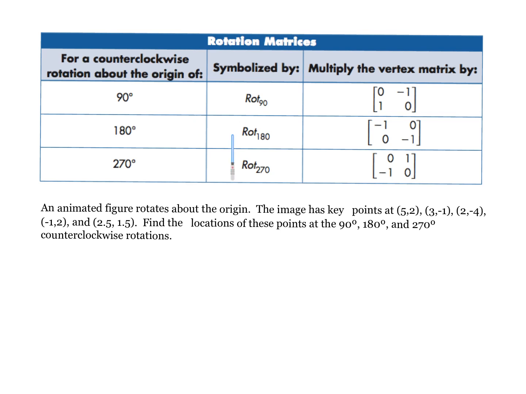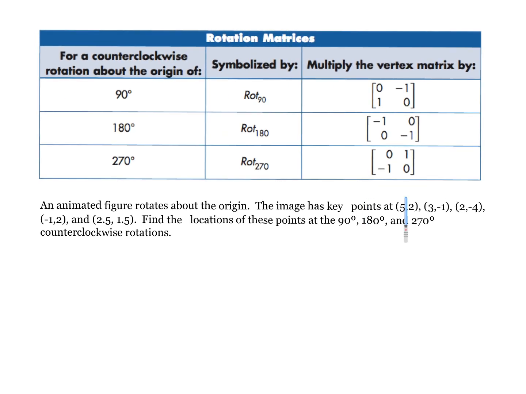Then we have these rules that we can use. What do you think this little subscript is talking about? Yeah, so it's saying ROT means if it rotates 90 degrees, 180 degrees, or 270, these are the different respective rules. So if we've got these 1, 2, 3, 4, 5 points, let's write them as a matrix. And again, it goes X, Y vertically, 5, 2, 3, negative 1.